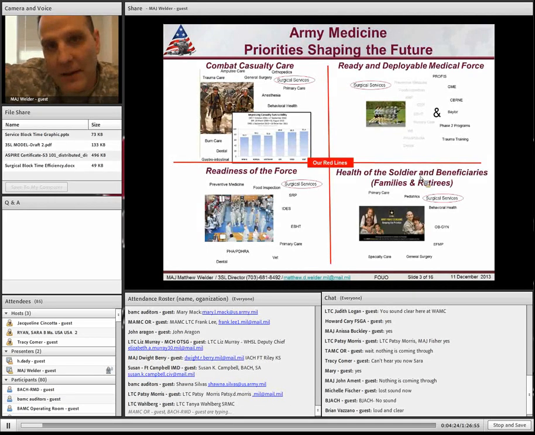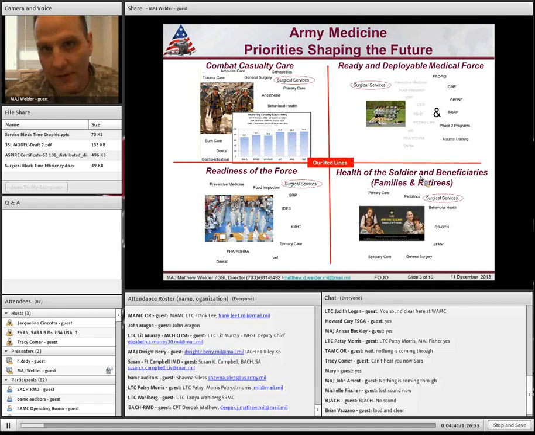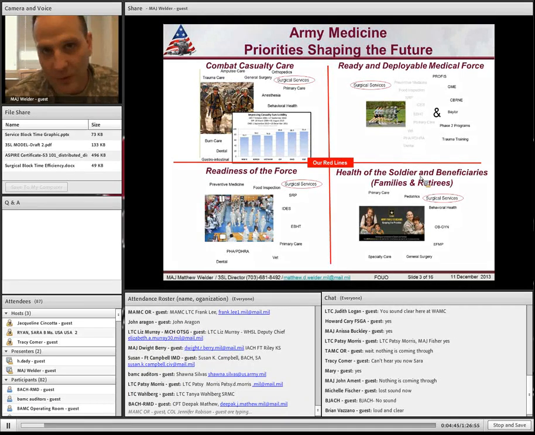After that meeting, Colonel Tommy Brown took off with a tiger team, and we decided to meet with every MTF across the enterprise. Really, the intent of that meeting was to gather information, your successes, your challenges, really what the end user felt that a surgical service line needs to be successful at the MTF level.